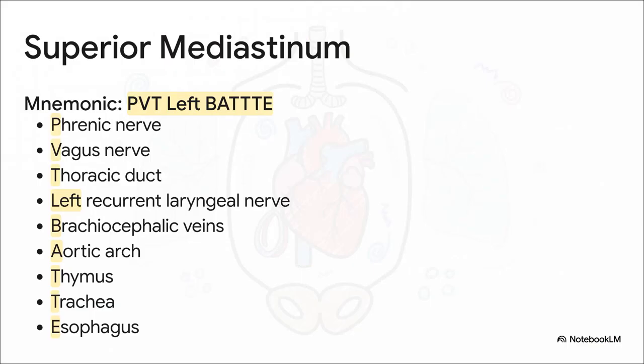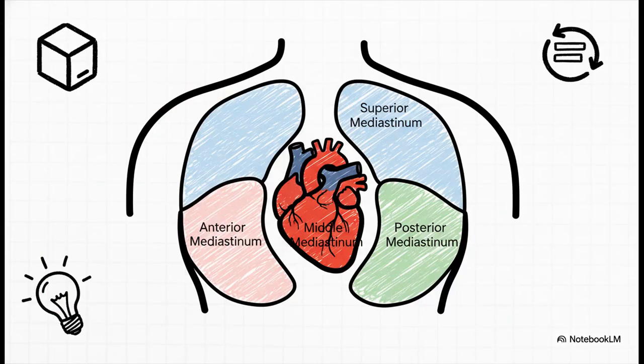Now, trying to remember all the contents of the superior mediastinum for an exam, yeah, that can be a real challenge. That is where a good mnemonic becomes a lifesaver. Just remember, PVT left bat tet. This one simple phrase will help you lock in all 9 of these key structures so you're ready on test day. So let's do a quick final recap.